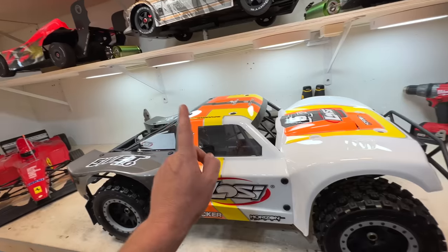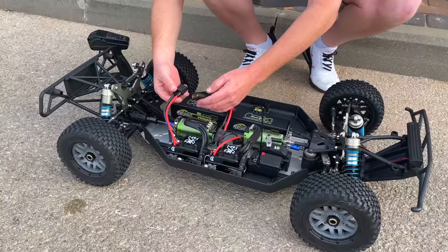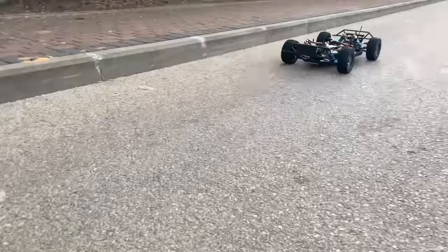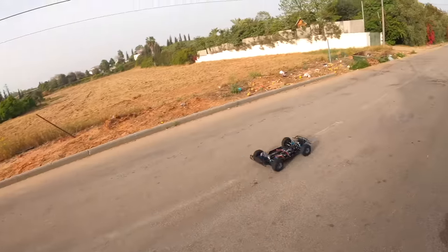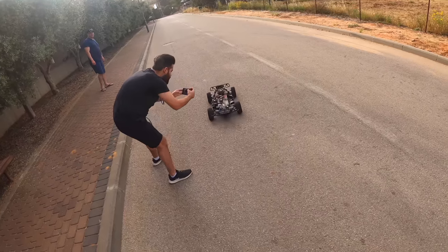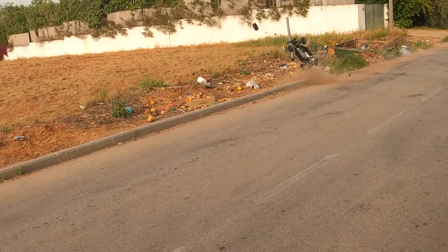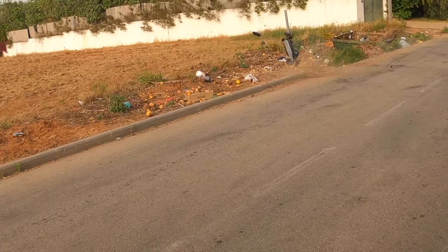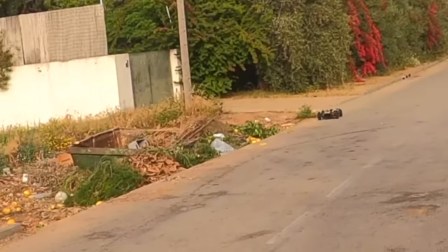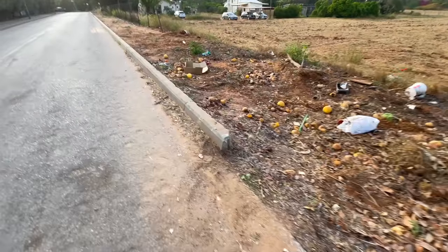Anyway, couple of cool updates. Do you guys remember this car? If not, I will definitely remind you. So this is the first time that we're trying this rig. See what happens. Just gonna get a feel for it. Dumbest thing I've ever seen. Exactly.